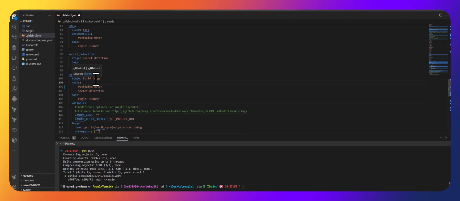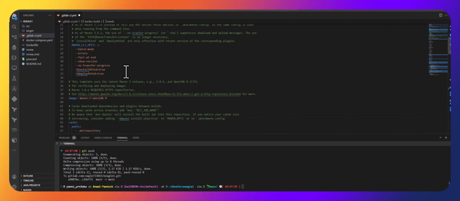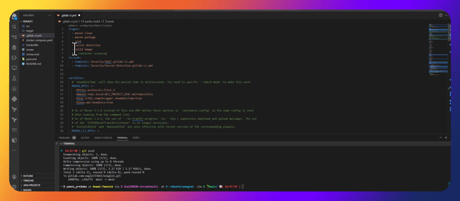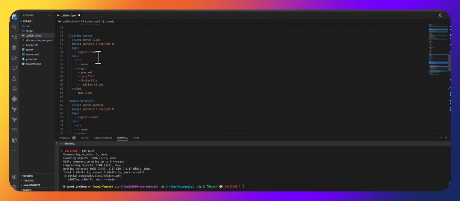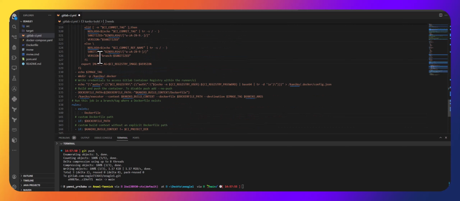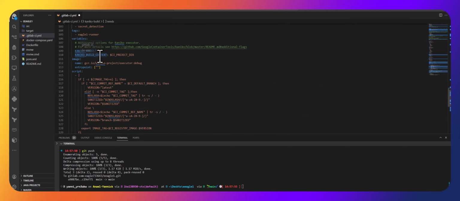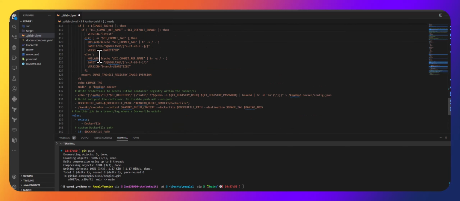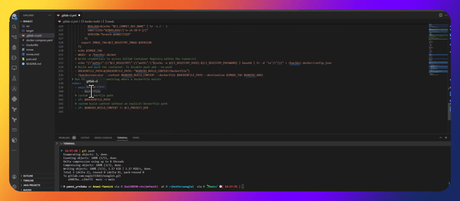And the stage is going to be build image. Let's make sure that we have the proper stage. It's going to be build image. Yes. The rules, yes. Everything looks good for me. Let's save it and let's push it again.